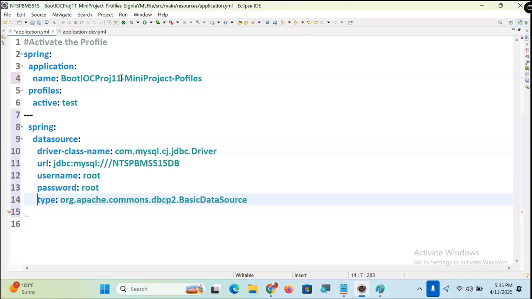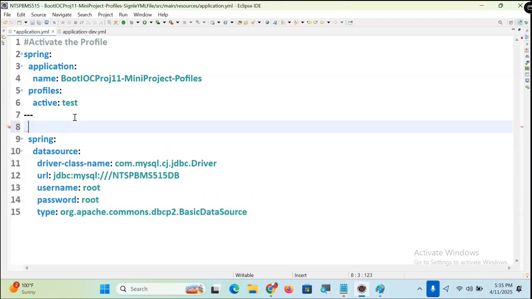Next, type. We have to link this entire information for a dev profile, guys. Definitely we need to link this entire information with the dev profile.